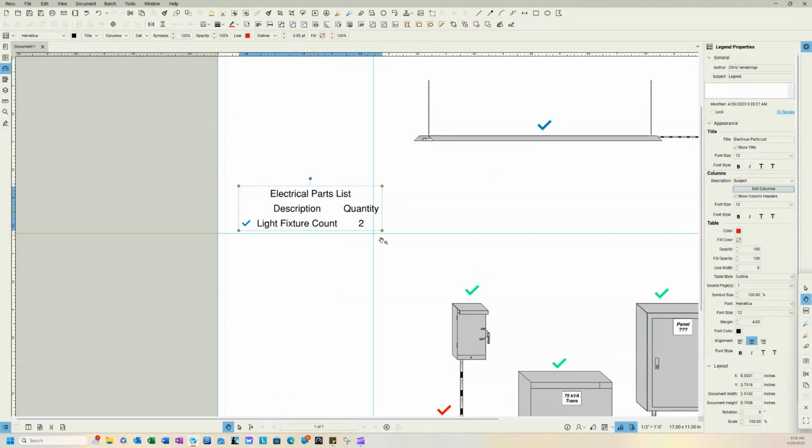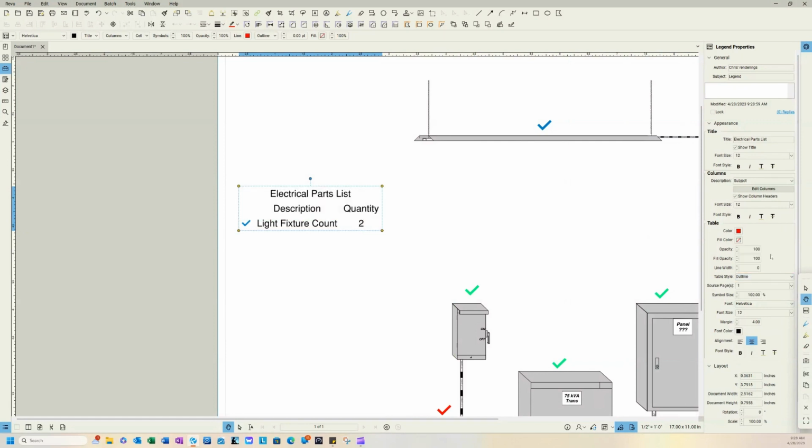Now I've got a nice name and a description, counting, quantity, and there we go. You can see that there's all kinds of things you can do as far as properties. I mean, I can give this a background. I can do all kinds of stuff with that thing. Just play around with it a little bit.